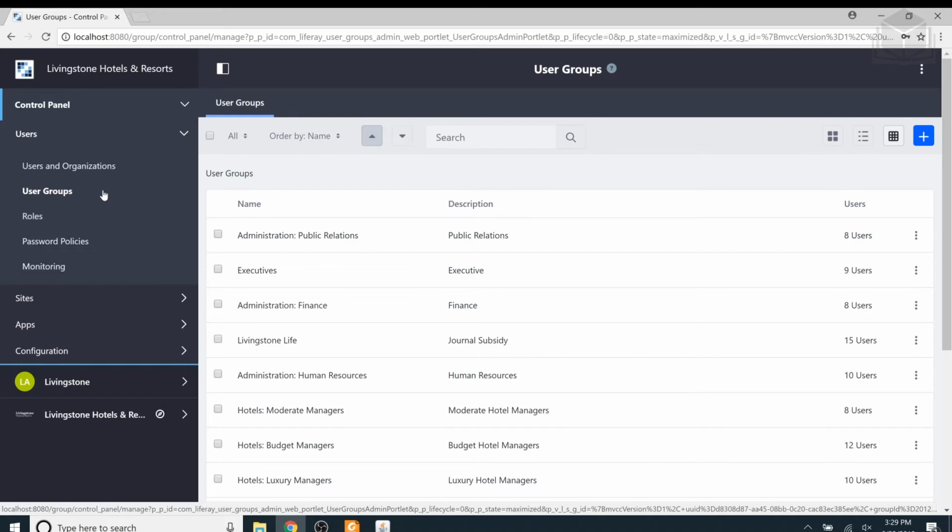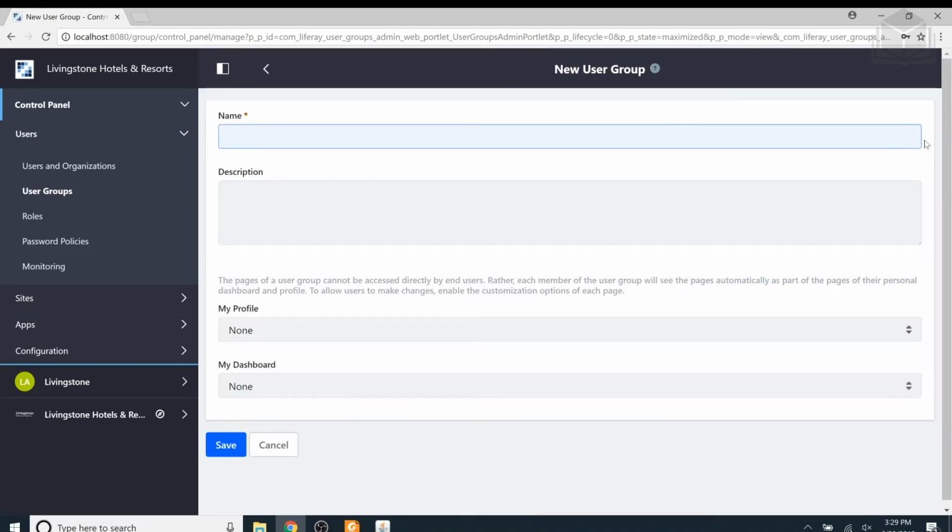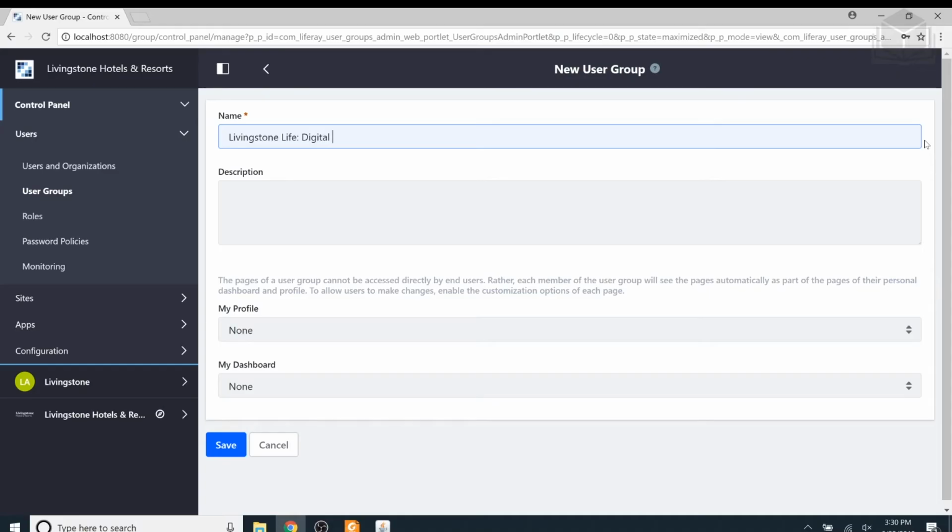So let's go ahead, and once the user group section has loaded up, let's click on the plus button over here on the right hand side. Clicking on that blue plus button, it's going to give us the form to create. And so we're going to be calling this Livingston Life, followed by digital marketing.